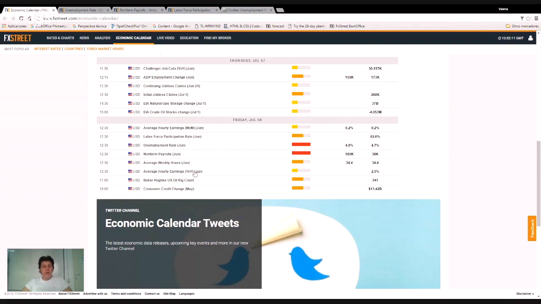Let me start by saying this. The non-farm payroll report used to be a big market mover, right? And it's not that relevant these days. And that's because the Fed's principal objectives, right, are to keep unemployment low, somewhere below 5%, right? And to keep inflation at 2%, or nearby, not higher, not as low as it is these days. So those are the main targets for the Fed.